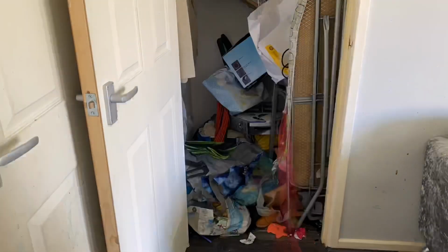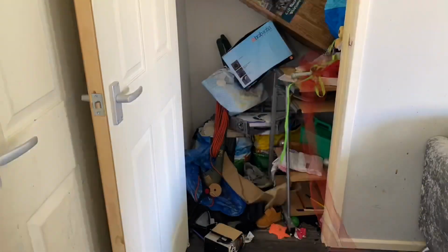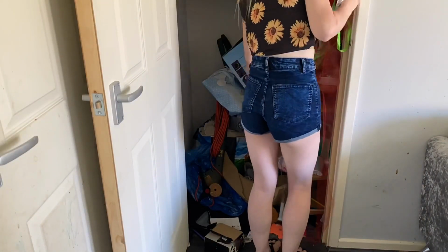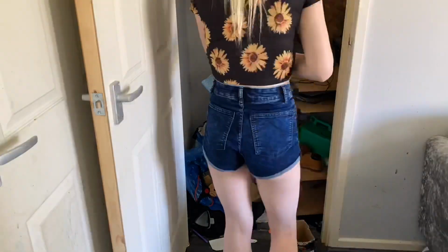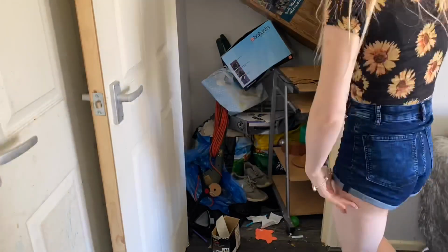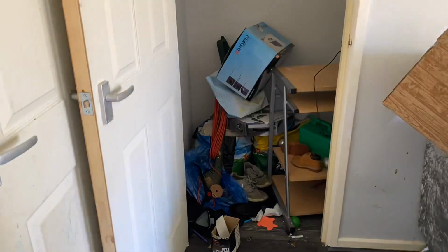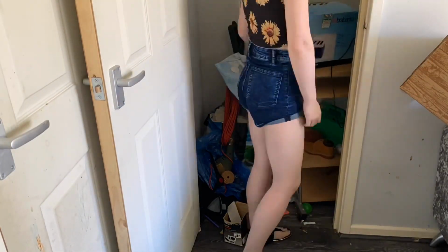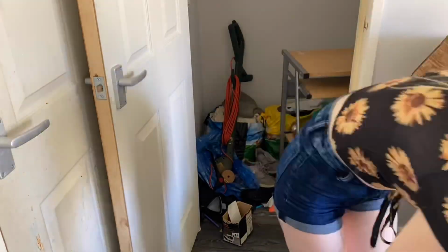So what I'm going to start off by doing is pull everything out, sort through it all, look at what I'm going to be keeping, look at what I'm going to be selling or donating or just getting rid of in general, or what can be moved into the shed, because there was so much stuff in here that was moved into the shed that didn't need to be in the house. So I went ahead and did all that, and I actually got rid of that big table there. It has been sold on Facebook Marketplace, and I also got rid of a couple of other things as well because we just don't need them.